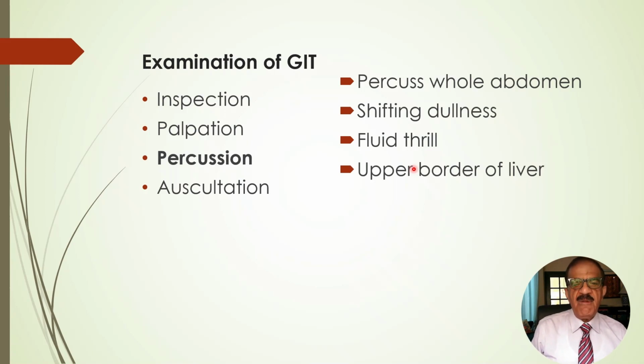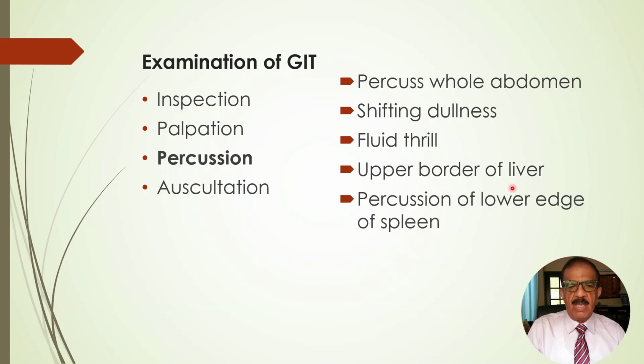Now in emphysema, for example, the upper border of the liver may be displaced downward. In right-sided collapse, the upper border may go up. But in hepatomegaly, the liver's upper border will go up, and at the same time the lower border will go down. So this is how we differentiate between actual hepatomegaly and just displacement.